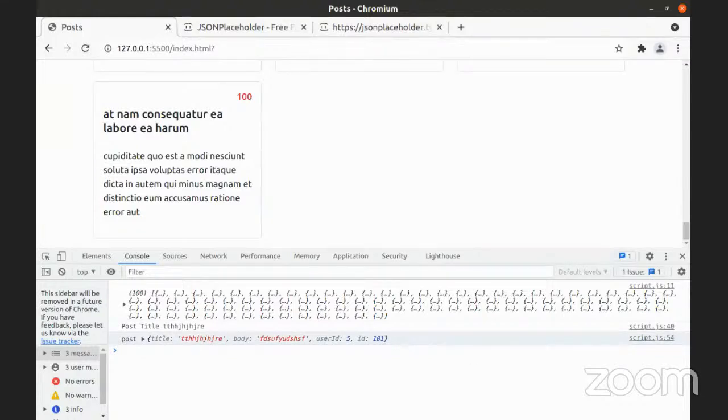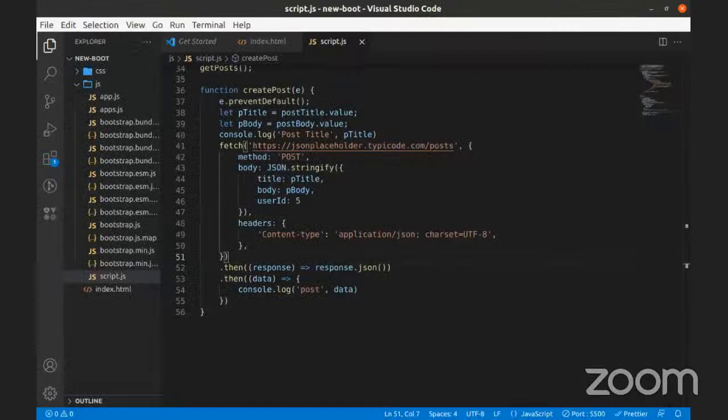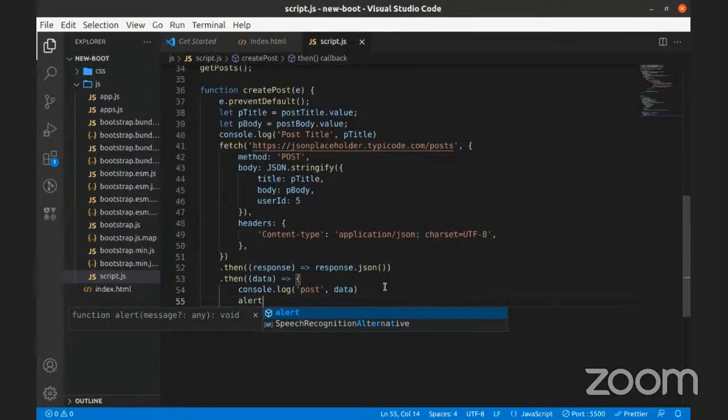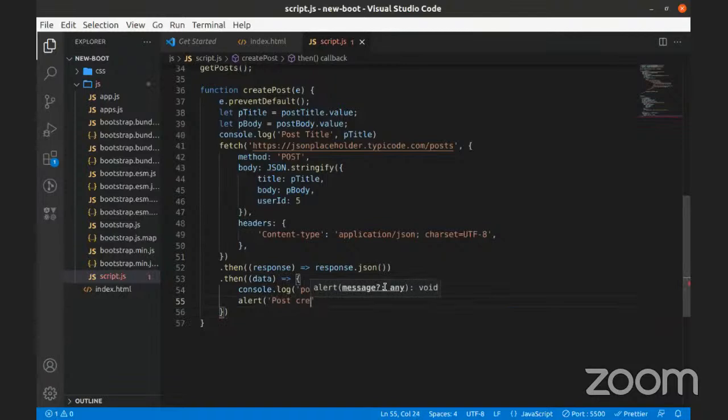So if you want to do something else, you can also say, if this happens, let me alert "post created successfully."